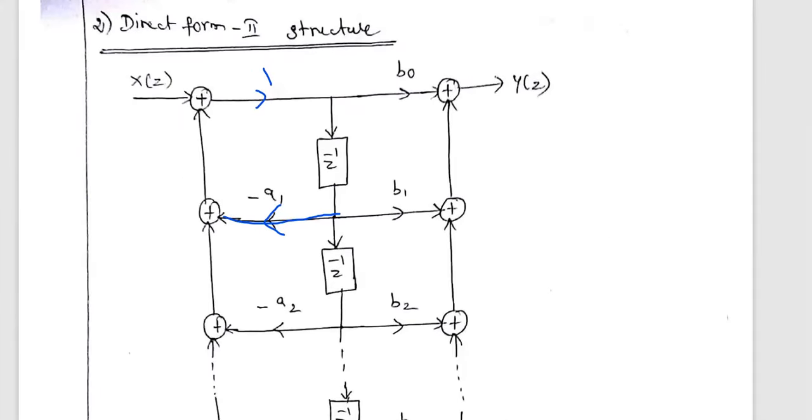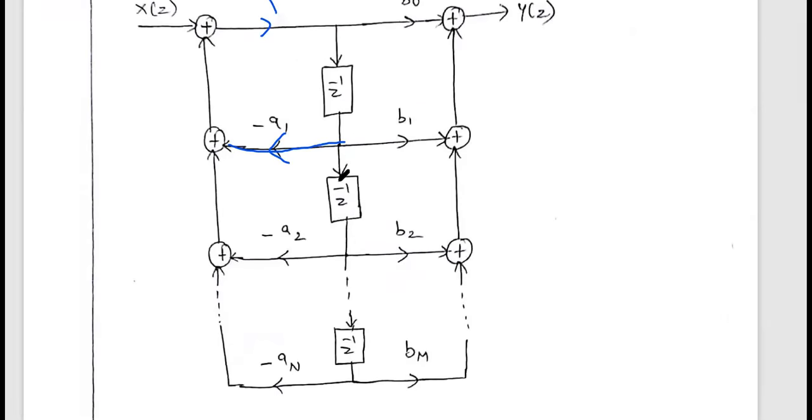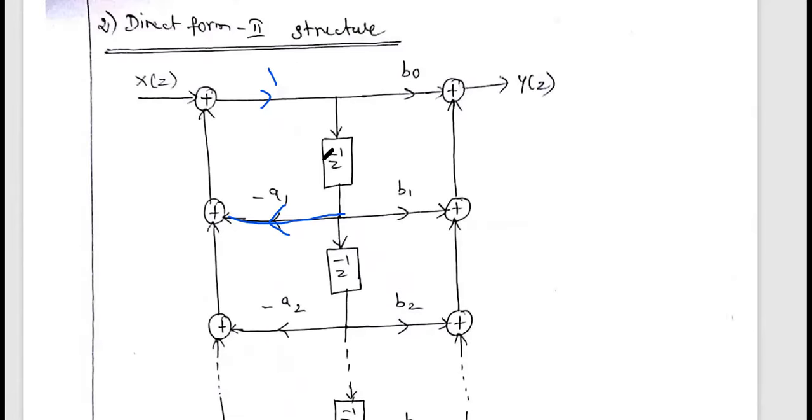When we are implementing a higher order system, the number of delay elements used also increases. If we want to implement a third order system, we must use 3 delay elements. In order to implement a 10th order system, we have to use 10 delay elements. Each delay, as the name itself says, produces some amount of delay. Consider that we apply the input at time t equal to 0. If we measure the output at time t equal to 0, we will not get the output yet. It will take some time.